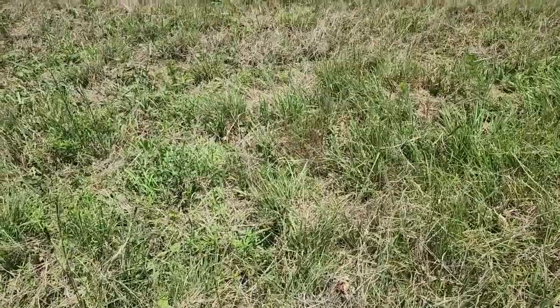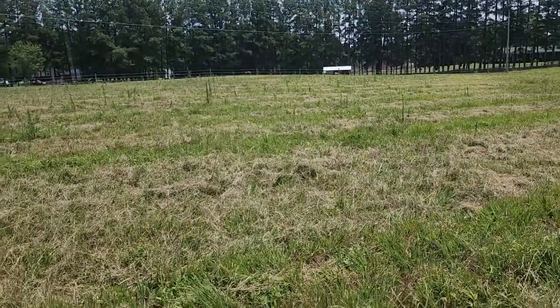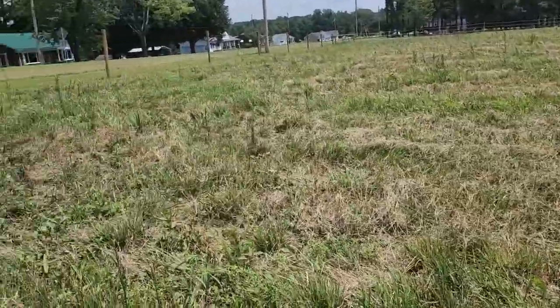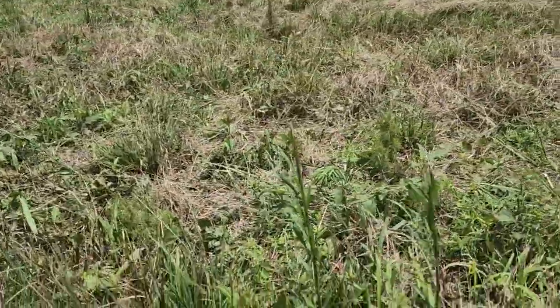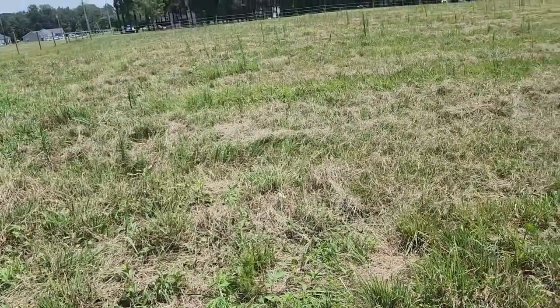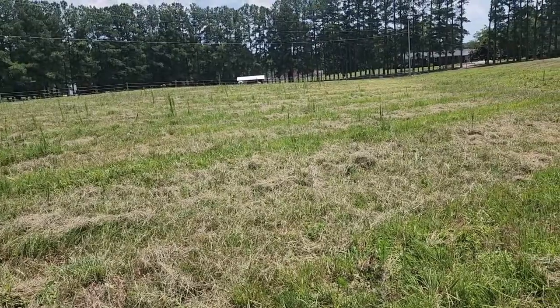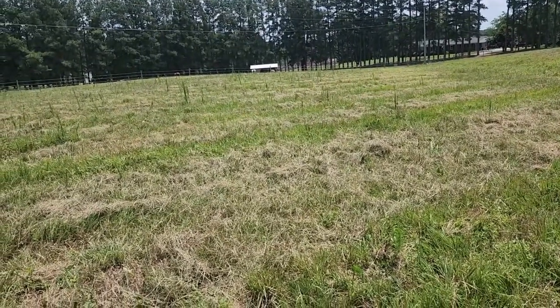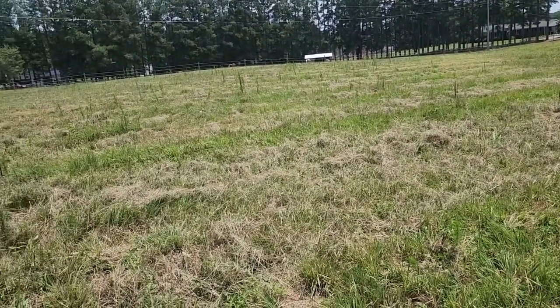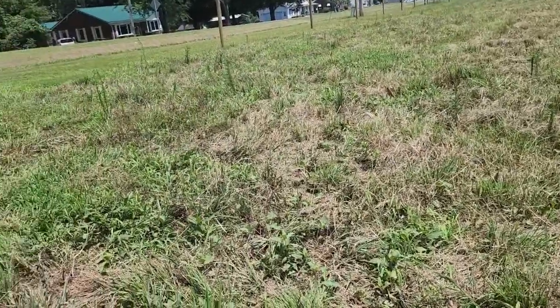Chris mowed it last night to make it a little easier for us to come out here and do some work, but you can see all of these weeds growing up in here, and the goats do like it, but because this pasture is so close to the road and we're only putting the three-strand poly string up here, unless I'm here with the goats, I'm not going to let them up on this side, so it is going to have to be us getting rid of it, unfortunately.